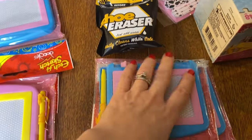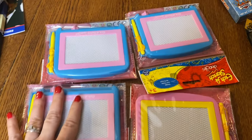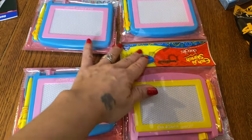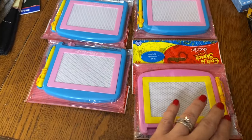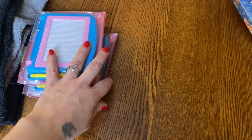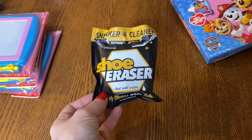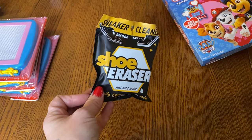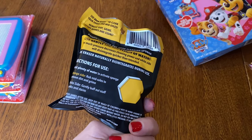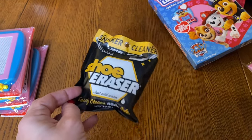I found these little coloring sketch pads. I got one each for Evelyn, Nash, Lachlan, and Declan. If we go places or they're bored, they can pull them out and color. Quality-wise I'm not sure how long they'll last, but for the meantime I like getting things they can play with. I also found a shoe eraser — I got one for Gage at Christmas and wanted to try one on my own shoes. I think if you get it wet, you can clean the sides of your shoes and get the white part clean, which would be great since our driveway is gravel.